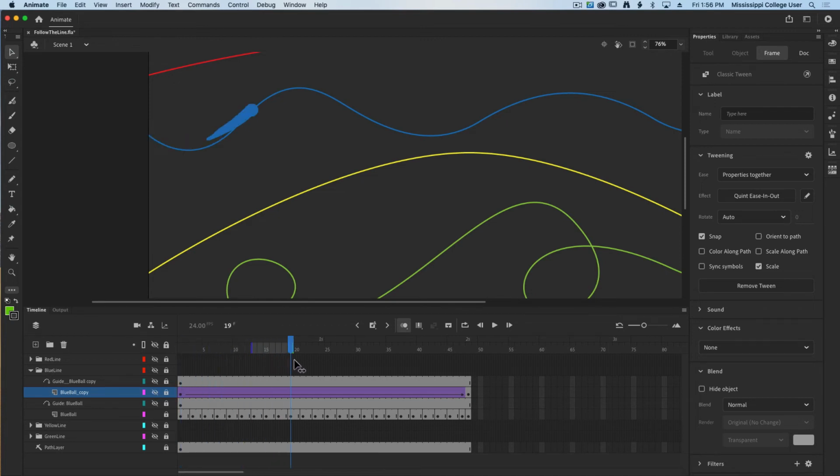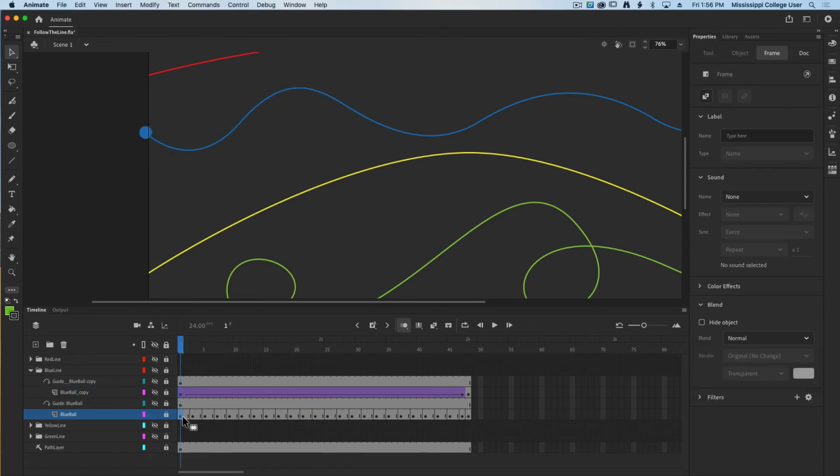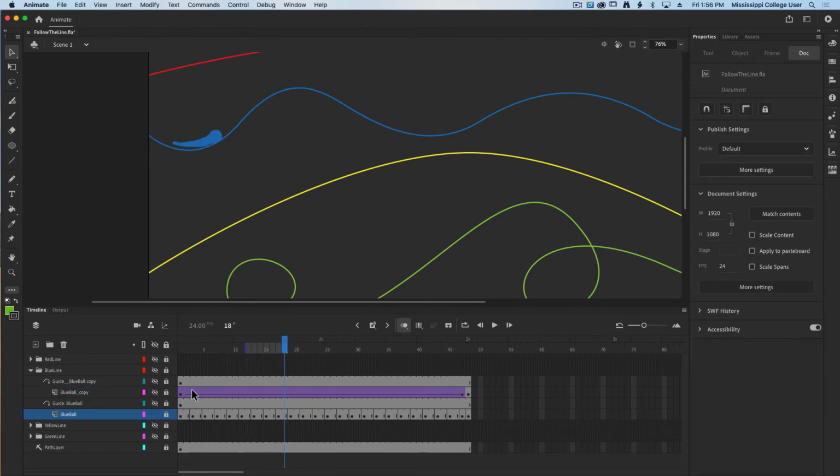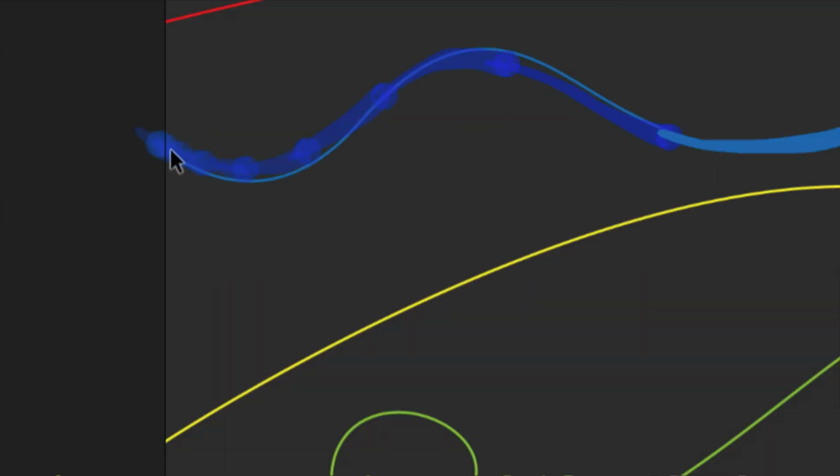You can see that the spacing of it is going to space it out really, really far. Let's turn on our onion skinning so you can actually see this take place and be in effect. So on this particular layer, we'll unlock this layer. As it moves along, initially all of the balls are going to be very close together, but as they move farther apart, you can see the tail has to get longer.